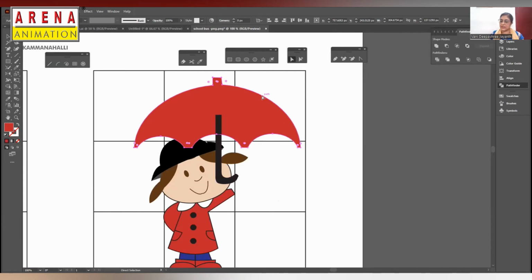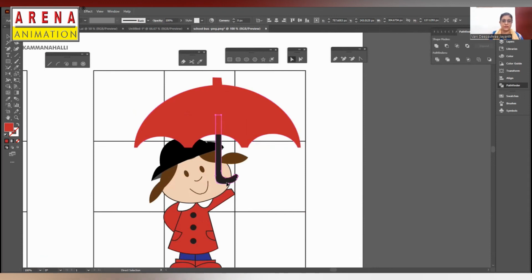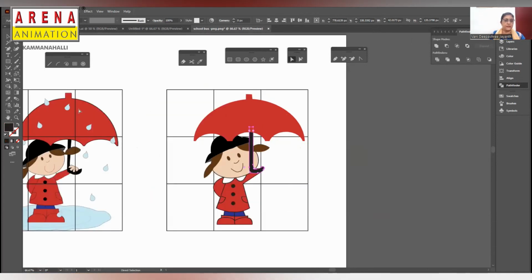So we're going to make this come forward: right click, arrange, and bring it to the front. So it's going to be this way. Yeah, it should be in the same path as the handle there.